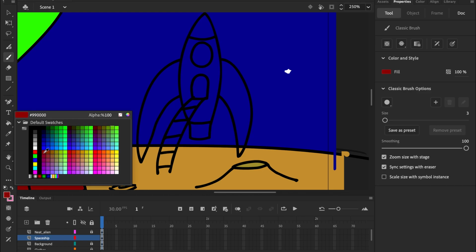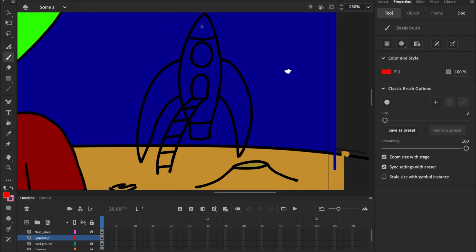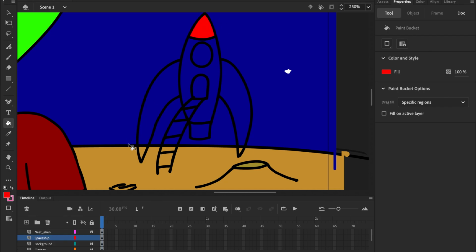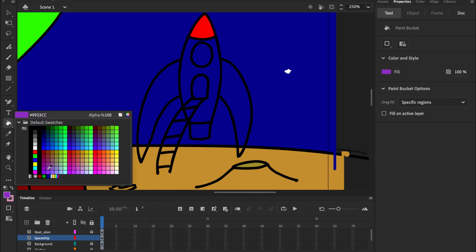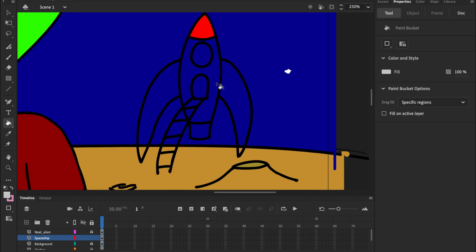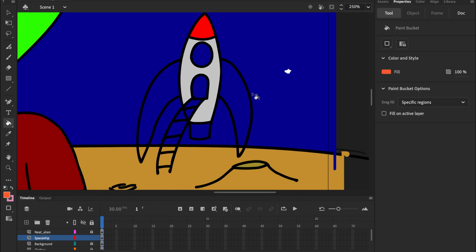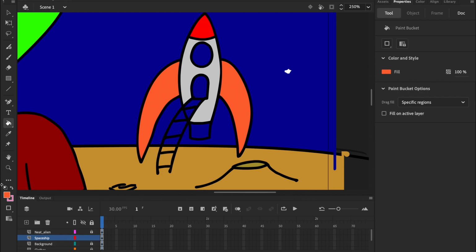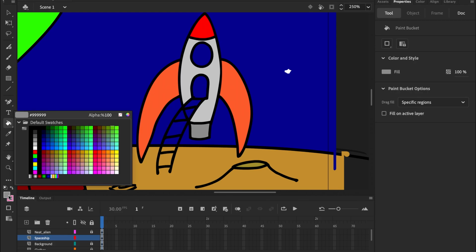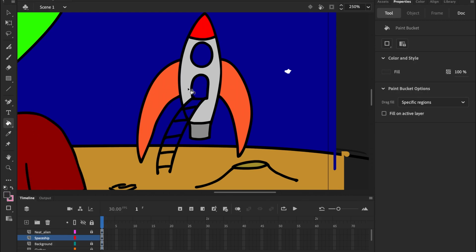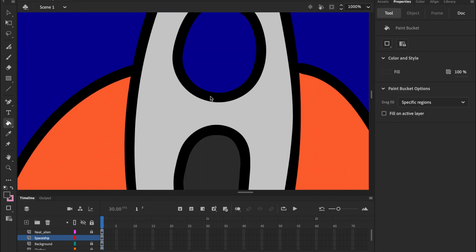So, red top. That's the same colour as his top, so do that there. Bit too bright, but who cares? Sort of grey, white. Yep, the wings can be another shade of sort of red. There we go. And the engine, a sort of grey silver colour. Ladder will leave. This is going to just sort of grey. I don't know. Let's leave it. Who cares?